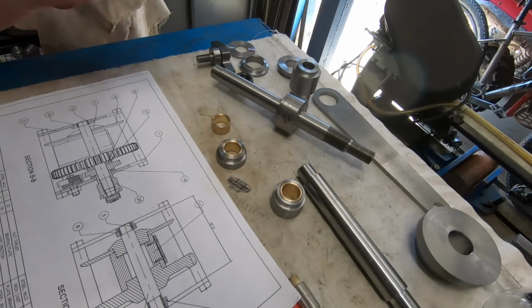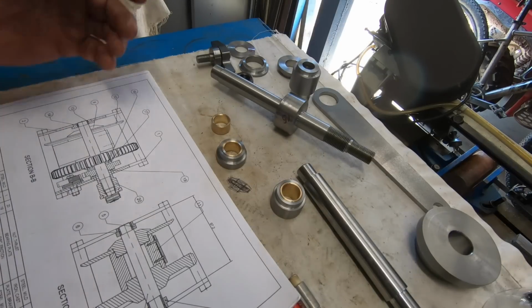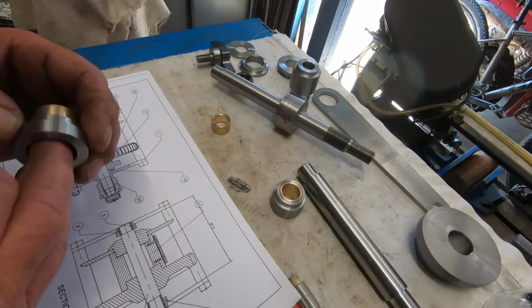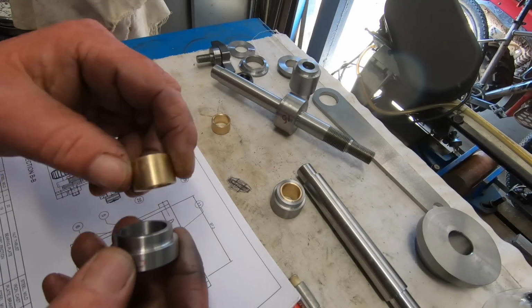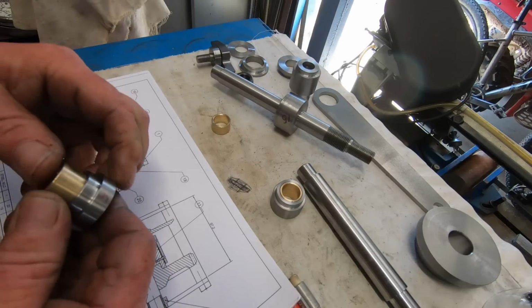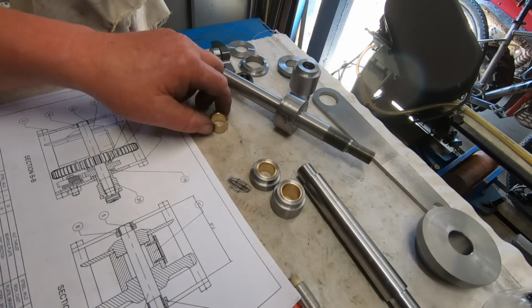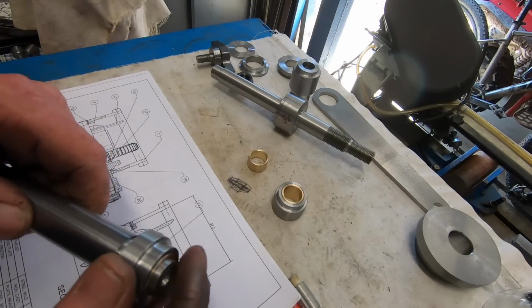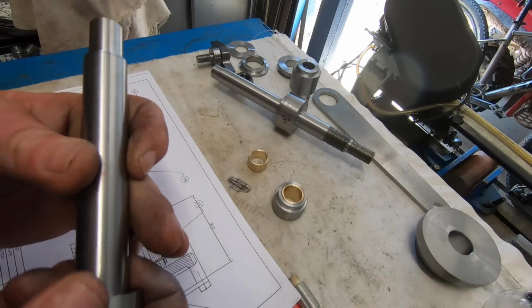I'm just going to do a bit of a recap on the parts that I've made so far, because some I've made off camera because they're just plain simple turning that we've all seen a shitload of. These are meant to be bronze, but they're brass. There's 3 of those bushes. These go on the end of the Ujaka 50. One of these anyway.